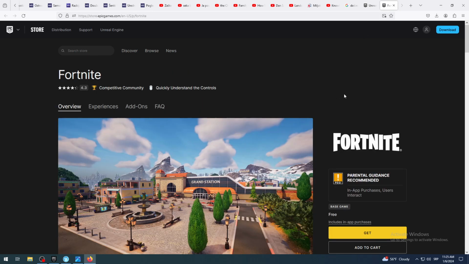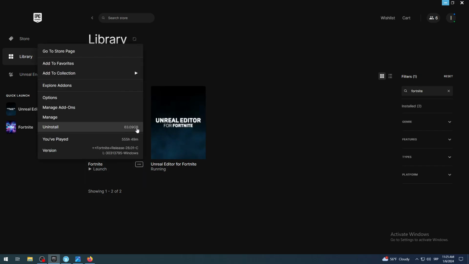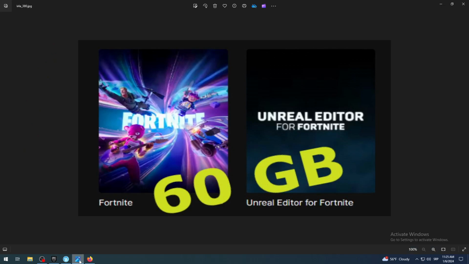Then after you install Fortnite, even though you do not want to play it, for example, I don't want to play Fortnite, I just want to develop my own games for it, okay, just install Fortnite first. And as you can see here in my Epic Games store library, only two games so far are installed on this new computer. Fortnite was the first. It has 63 gigabytes. So yeah, I said 60 first. When I installed it, it was around 54, I think. So now it's grown to 60, maybe some update, who knows.